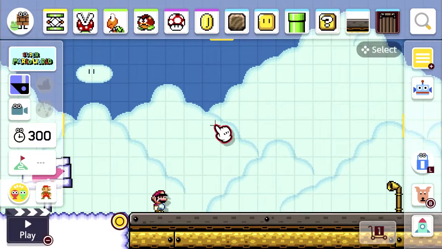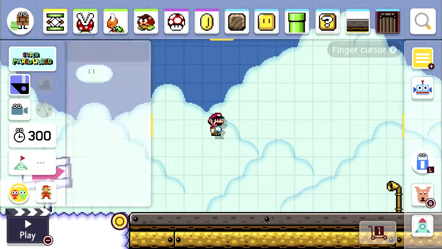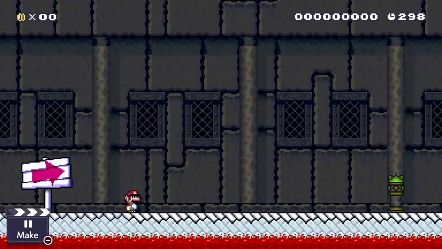Oh, then it loops, okay. And now, the castle theme, which I think is the longest. Let's go.